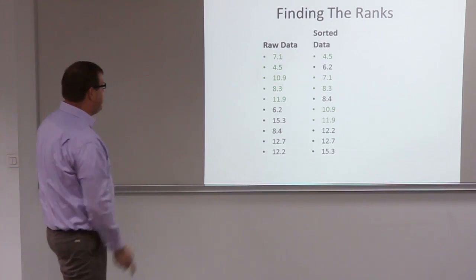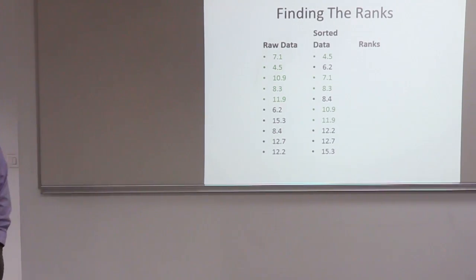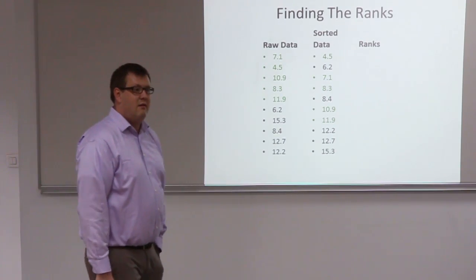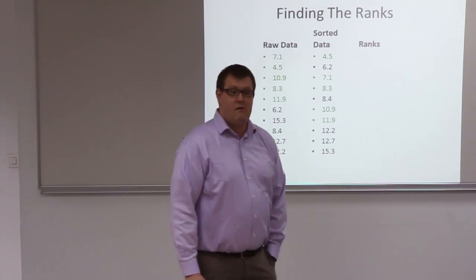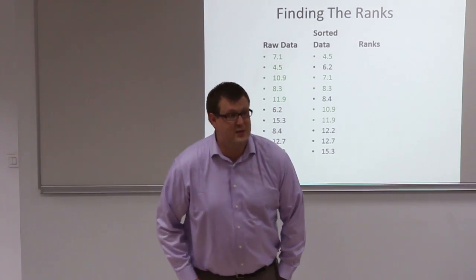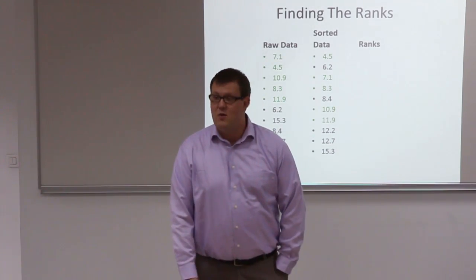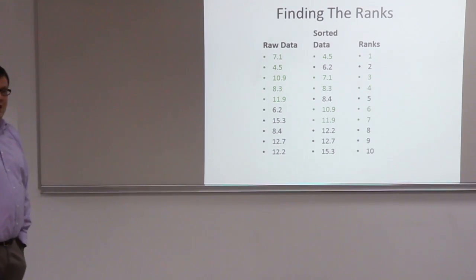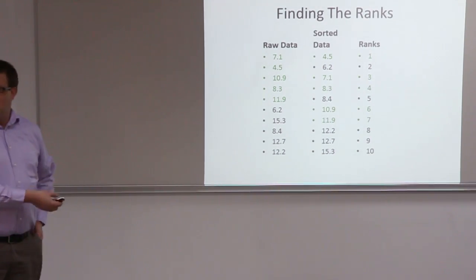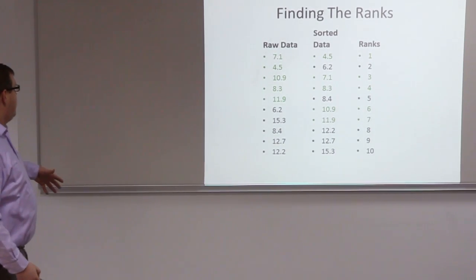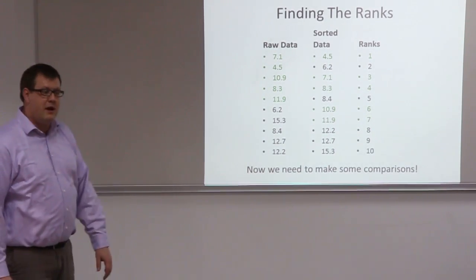All right, so we have them sorted. How do we rank them? Where is the absolute difference? With absolute differences or anything? Okay, so just 1, 2, 3. Yes, that's right. It's really easy. You just rank them as if they're all from one thing. Now we need to make some comparisons.